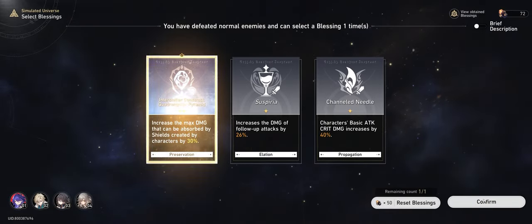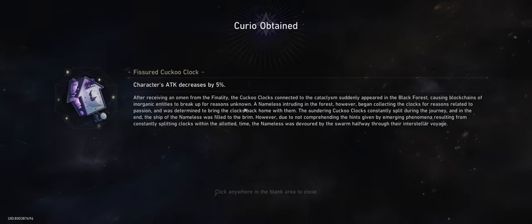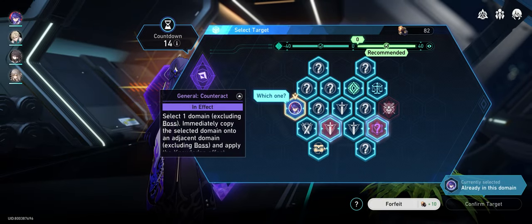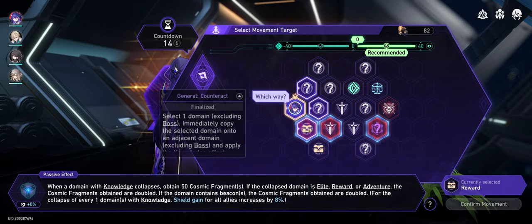So the plan here is to go through Plane 1 with Acheron just popping things, and we'll then pull her out and replace her with March 7th so that we can see how the team performs against the Plane 2 and Plane 3 bosses, where it actually counts.